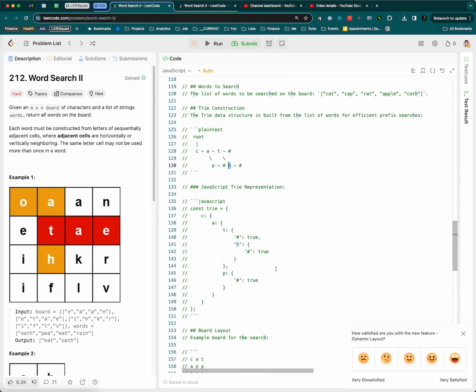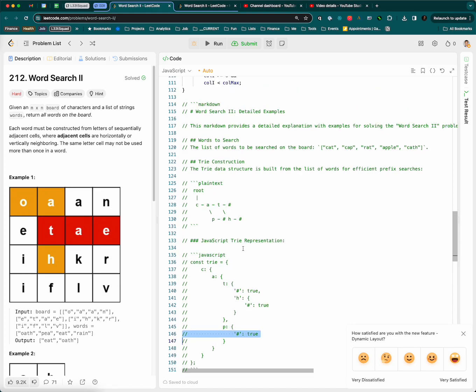This is a little difficult to visualize in your head, so let's make a JavaScript trie. So we have our C, we have our A, we have our T, end of the word. But we also have cath, we have our C, we have our A, T, H, end of the word. And then we have cap, C, A, now it branches at the same level as the T. And we have the P, C, A, P, end of the word.